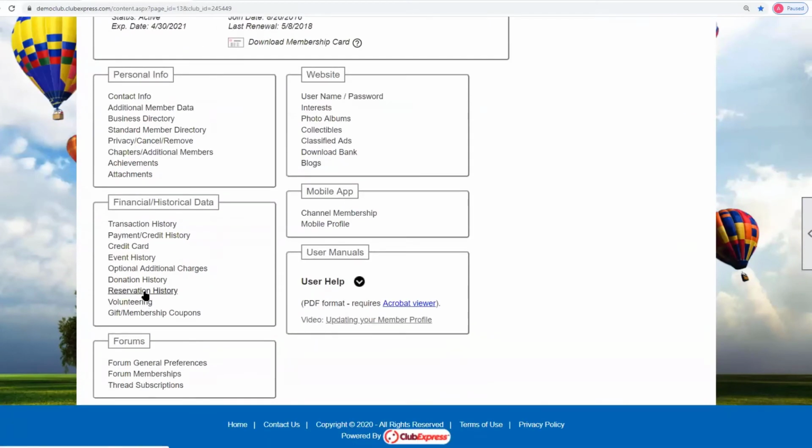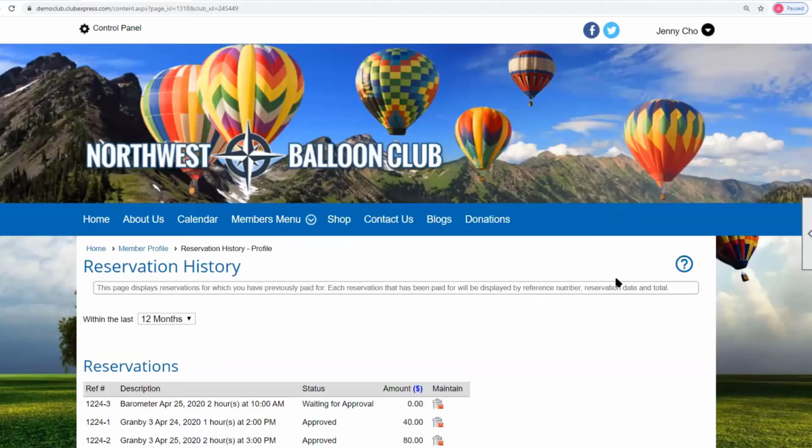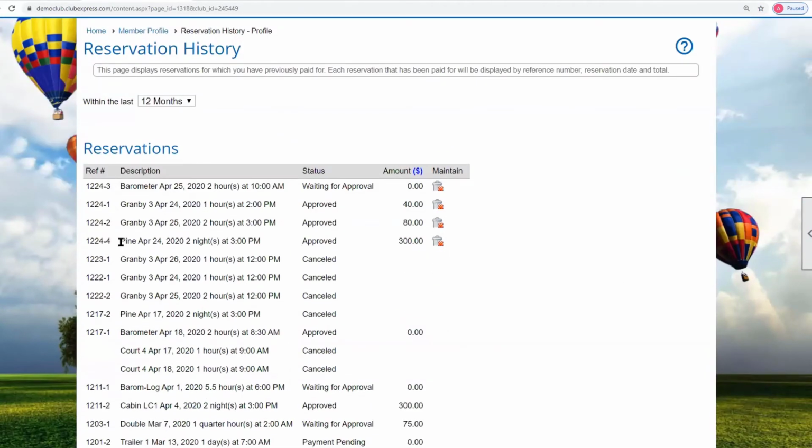And if we go to the reservation history, you will see that the 2 tennis courts, they're already approved. The cabin is approved, but the barometer is waiting for approval.